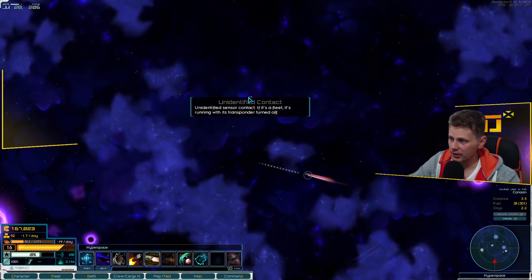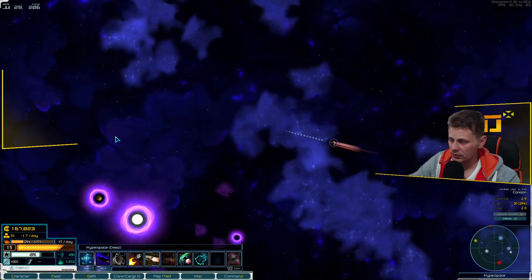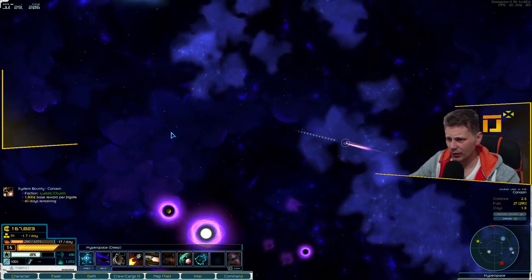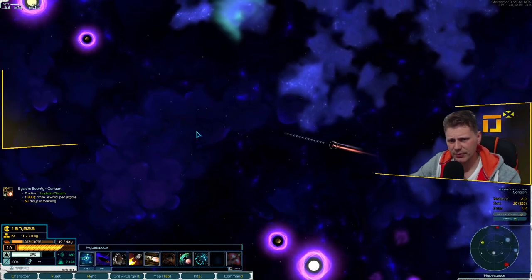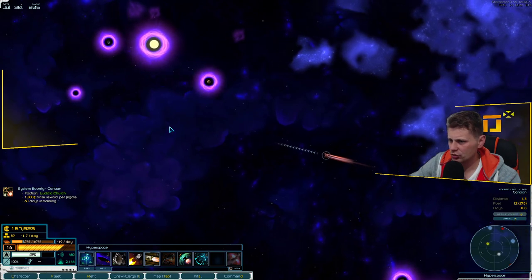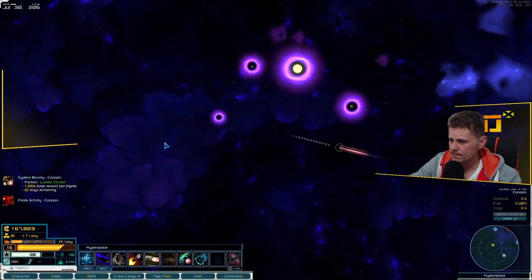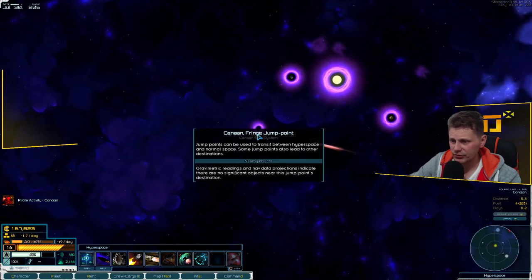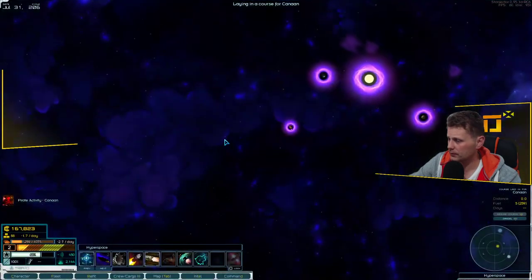I want to buy a larger ship. The wolf is nice, but I want something that doesn't have to be fast, it needs to be strong-ish. Pirate activity. So we can go there and probably hunt some pirates. And let's go here. Order the fleet.